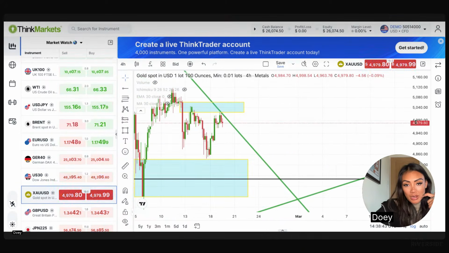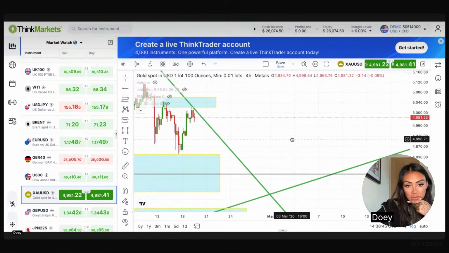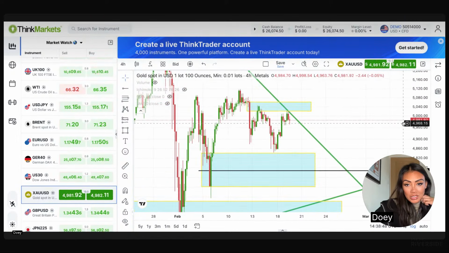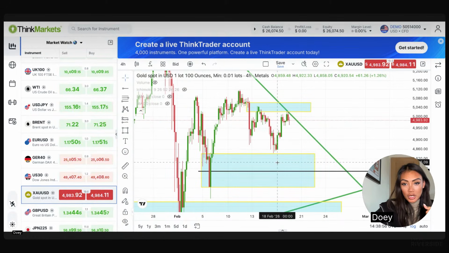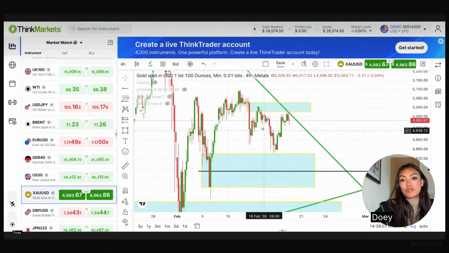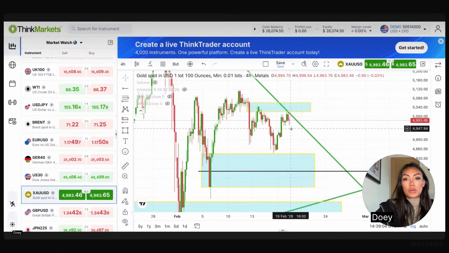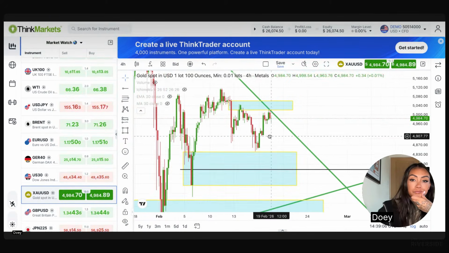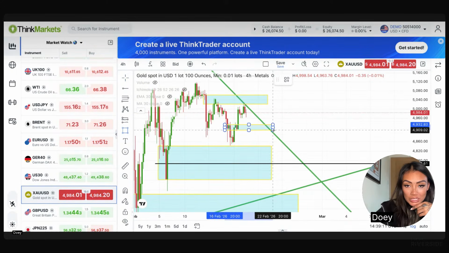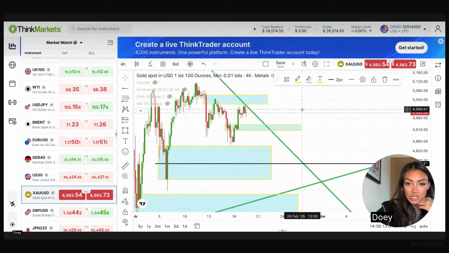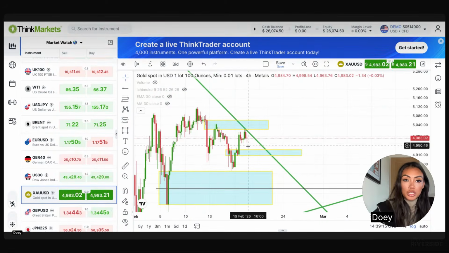But right now on gold, this is very messy to me on the 4 hour. We've broken these lows and had this bearish structure. Now we're slowly creeping up, but we haven't quite 100% got the bullish structure. But in terms of key areas, this is quite an interesting one to monitor. It could just need to accumulate again.